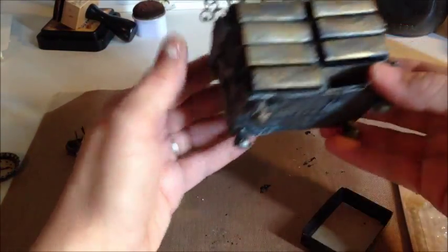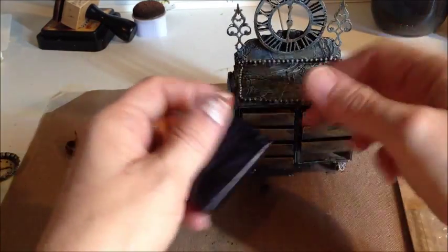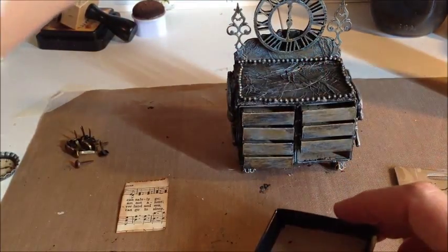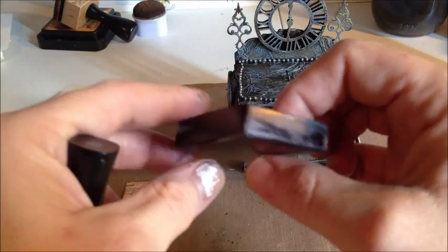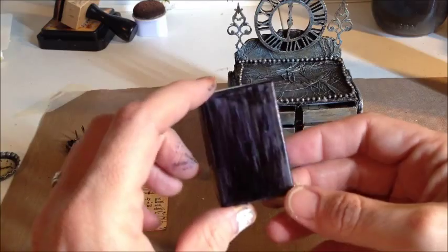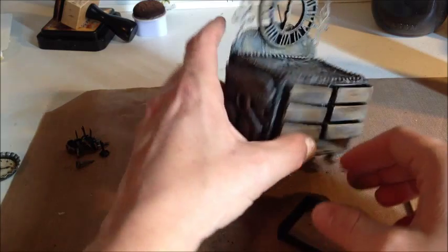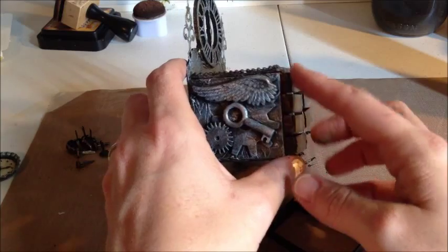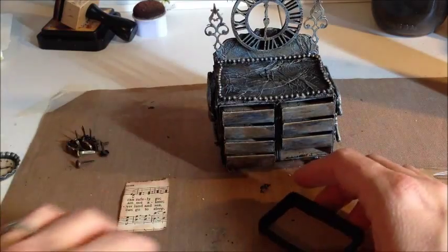So make sure you watch the direction of everything being glued. So what I'm going to do now is I saved a drawer. I'm going to show you how to do the fronts, and I used my Spectrum Noir to color the insides and the outsides, and it doesn't really matter if there's lines or whatever, because the only reason why I did the outsides is so that when it's getting pulled out, it wouldn't be clashing with everything, seeing the white.